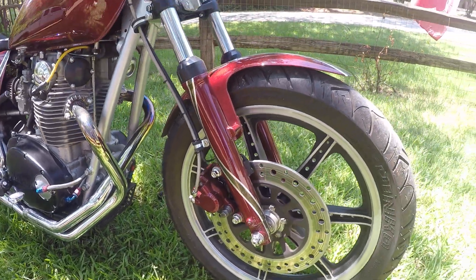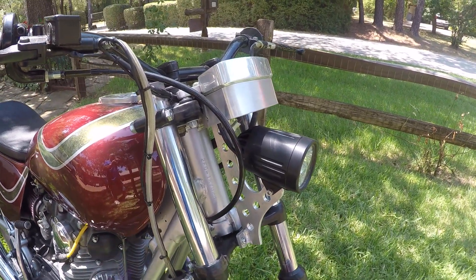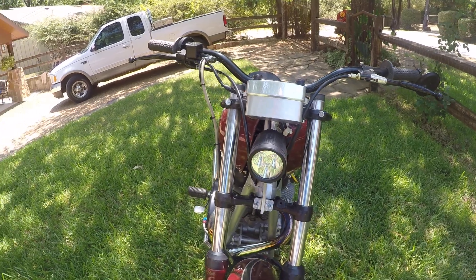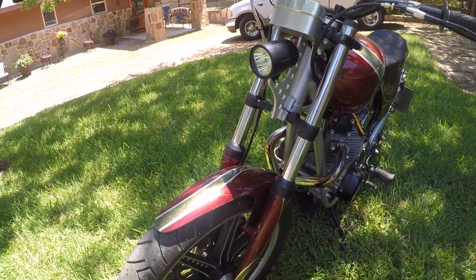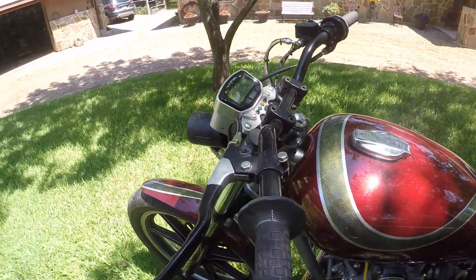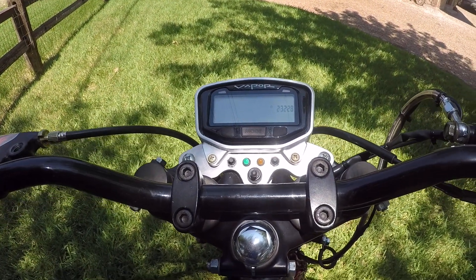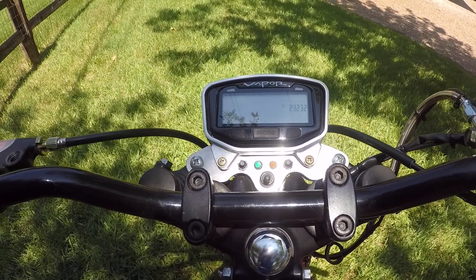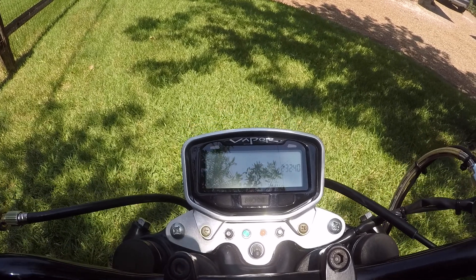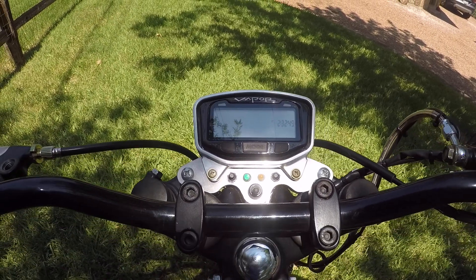We drilled the disc and drilled the wheels. This is a Trail Tech 60mm headlight and that sucker is bright — like you wouldn't believe. A little bitty headlight puts out a ton of light, and I've got it switched up on the instrument panel. The button on the left is the horn, then the neutral light, then the high beam indicator, and then the starter button, with a Trail Tech Vapor on it, which gives you your speed, tach, time of day, temperature, odometer, and trip meter — a really good little tool that works really well.